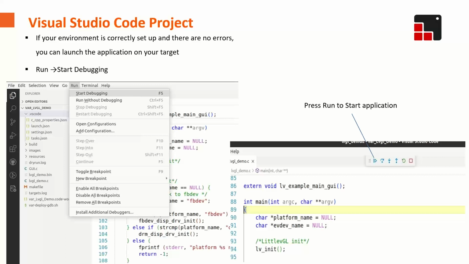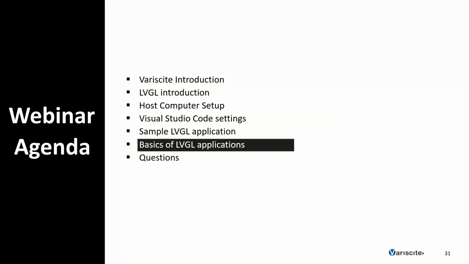Also you can start debugging, going to Run, Start Debugging. This is the standard graphical interface, so you can push on the buttons to start the application, place some breakpoints and whatever you need.